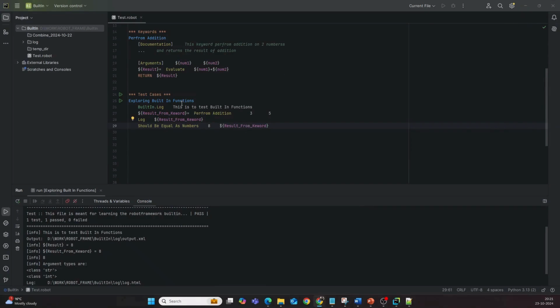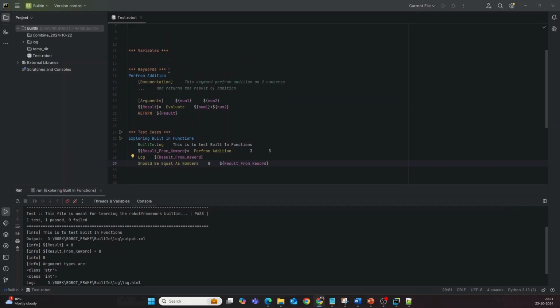In summary, customizable keywords should always be written in the keyword section. Also I took you into the documentation where it says what are the tags that we can use in this particular section, like documentation, the arguments, the return, and things like that, right? So it is clearly written in the documentation. You can refer to the documentation for what things we can use in this particular section. After that, we called this particular keyword from the test case, passing it two parameters, and then we put an assertion. This is how basically we will be writing a keyword.